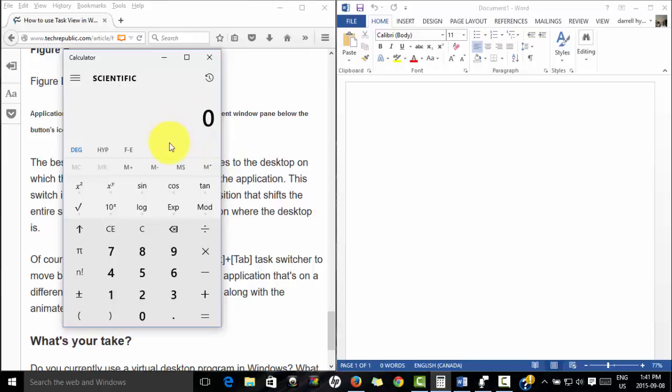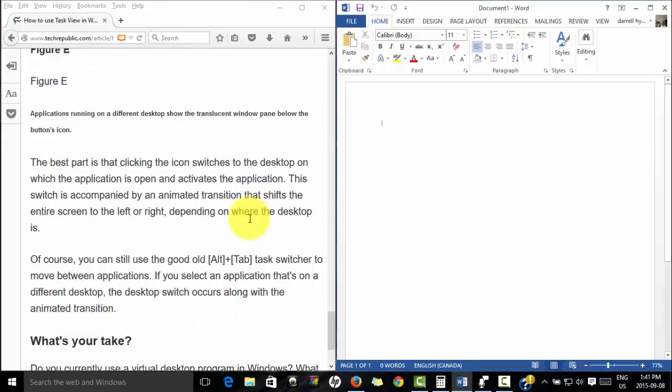Let's just choose the calculator. And now, as you see, I get the calculator on top of one of the other two applications, so that when I'm done with it and no longer need it, I can minimize it again and it goes back underneath the two that I have open.